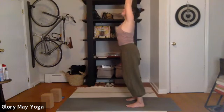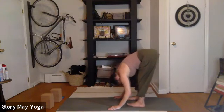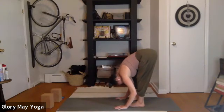Exhale, stand tall, lift the arms up, breathe in, look up. Exhale, fold, let it all go. Palms to shins, half lift. Exhale, fold and release. Once more like that.